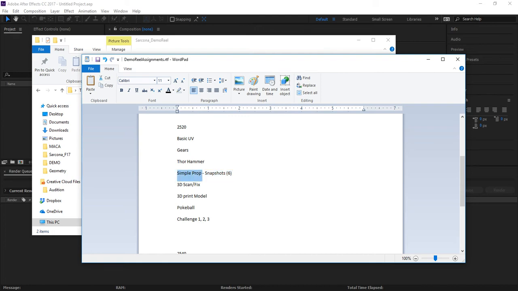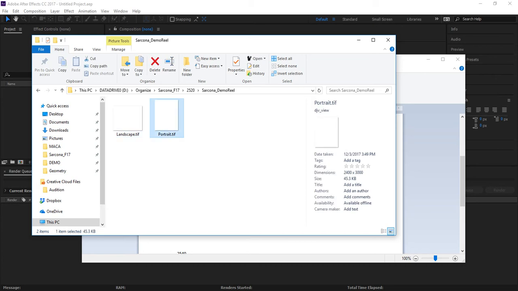Your Unreal stuff, you should have 3 props that I showed you what to make, and then you have 3 props that you made separately. So at most, you should have about 6 snapshots from this. If some of them are bunched together, then obviously you can bunch them together. I'll show that. You should have a rendering for your Thor hammer, a rendering for your gears, and a rendering for your basic UVs. So drop each one of those into a folder here.